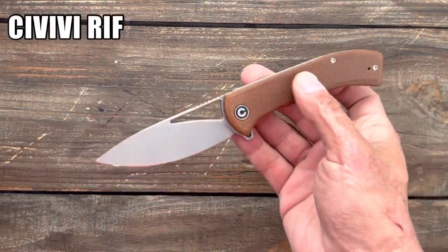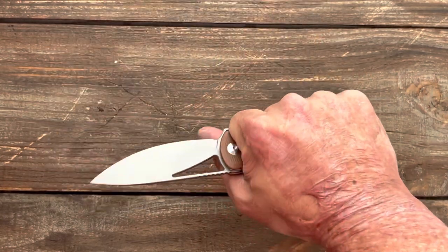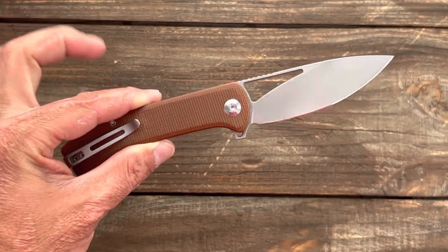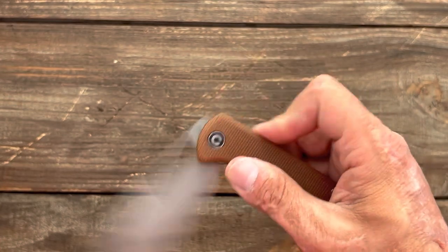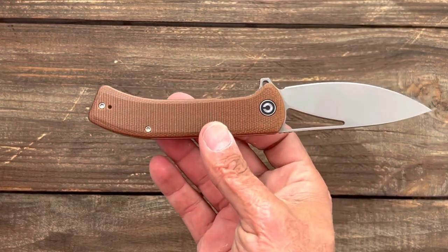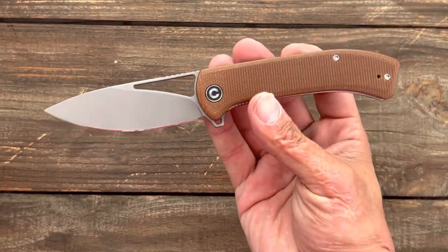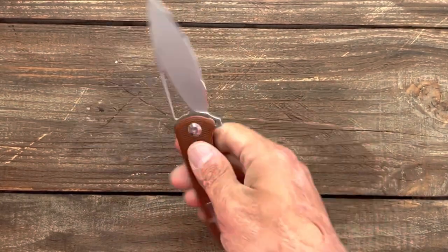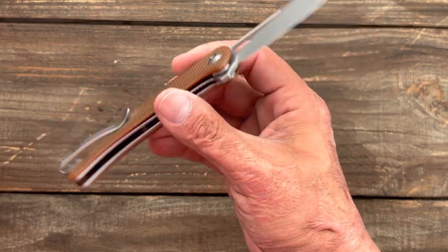Number three, we have the Civivi Riffle. I love the Riffle — I think it was either my first or second knife of the year when these came out. I tested and reviewed this one — this thing did excellent. It's got a few little battle scars, very fidgety knife. You can use the flipper tab or that long hole to spidey flick it — just a very fidgety, comfortable knife. My quarter scales, tip up, left or right hand carry, nice and lightweight. The Riffle comes in at $55, which is a good price — I've been seeing a lot of 14c knives creeping up to the $70 price point, so you might want to get them now.